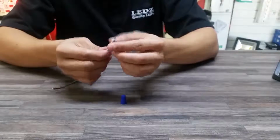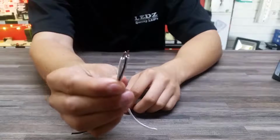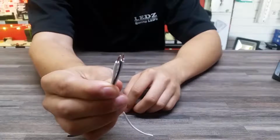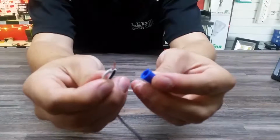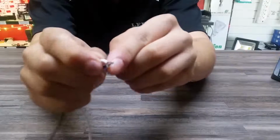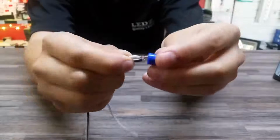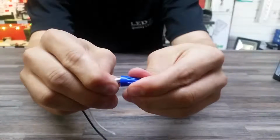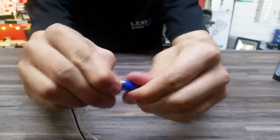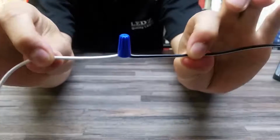The old-fashioned way would be to twist those and make a dovetail end, but what I'm going to do is show you guys how simple this actually is. To connect this up, you'll simply hold the two connection points together, all the two cables, and not needing to do a dovetail end, simply insert them into the nut and just twist it, and then you'll notice that the connection is done.